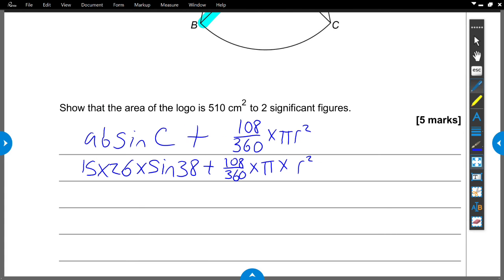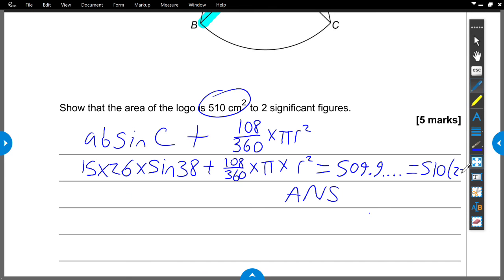So when we put all this into a calculator, this time I'm going to use ANS, the answer button, to recall the previous answer. We get some good news, and that's that it's equal to 509.988017. I'm just going to quote it as like that and put ... to signify that it carries on, which is going to be 510 to two significant figures. So just to finish, I'm going to say that that's equal to 510. If you wanted to, you can put 2SF, which stands for significant figures.